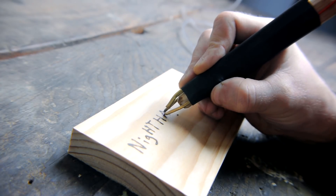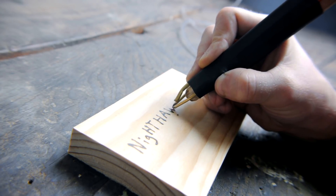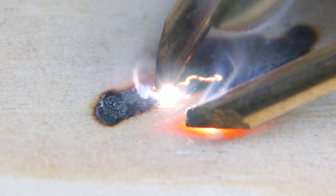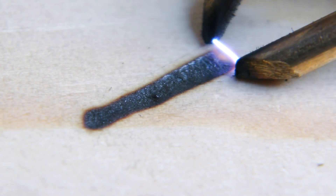That's all there is for this project, it's ready to use. This works very well for engraving wood, although if you allow the wood to become too carbonized it starts conducting electricity, which is cool to see but not particularly useful. It's better to make quick passes if you want a clean result.